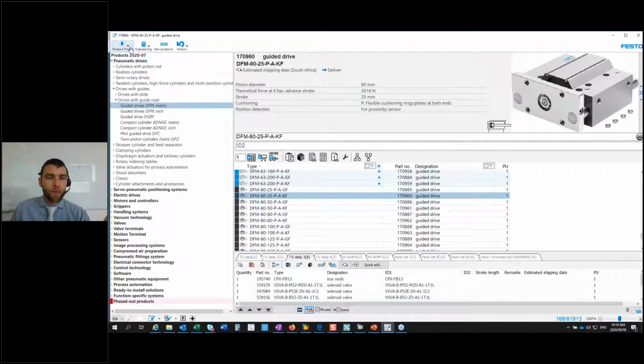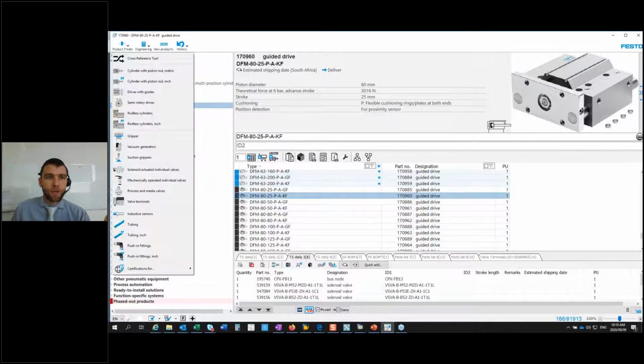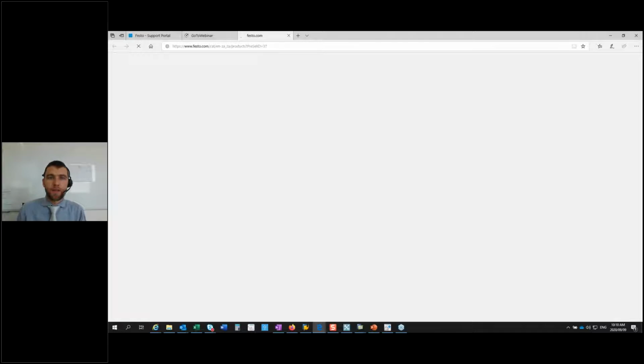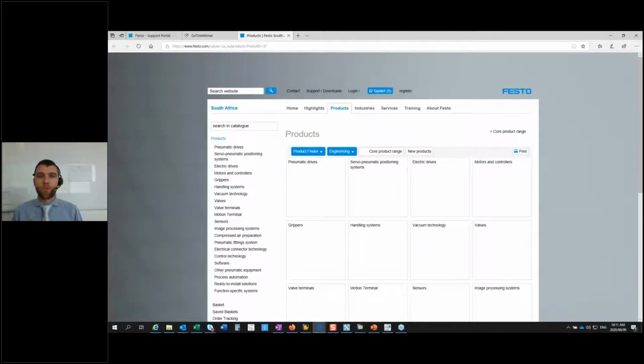On the top left-hand side, we have product finders and engineering tools. The product finders would be something similar to if I don't quite know what I'm looking for, but I want to narrow it down to a Festo component, I could click on a certain field. Let's say we are looking for tubing. I want to know a specific tubing, and you'll see as soon as I click on the product finder, it takes me to the internet, which I can set up. Then once it's in the Festo catalog, the product finder will pop up automatically, and I can use that to eliminate some options.